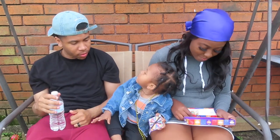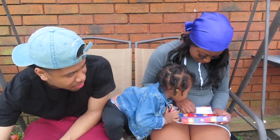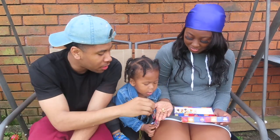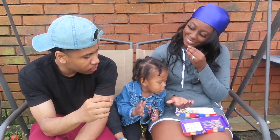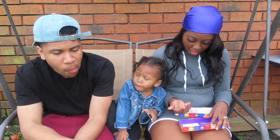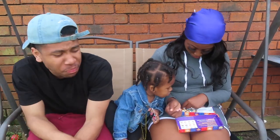Kay. Stink bug, a toasted marshmallow. A stink bug. I hope I got a marshmallow, man. That one look okay. They might try and trick me. Wait, but maybe they look different. Let me taste this one. Yeah, I got a toasted marshmallow. You got a stink bug, huh? Bro.